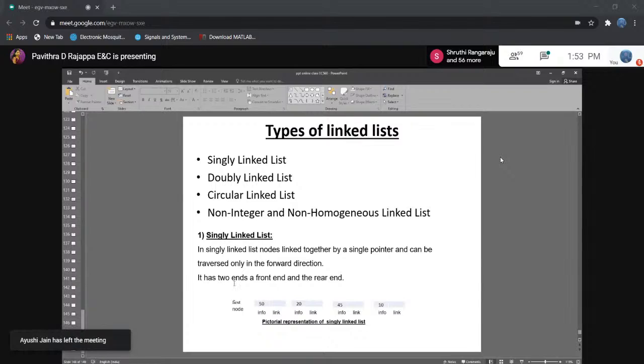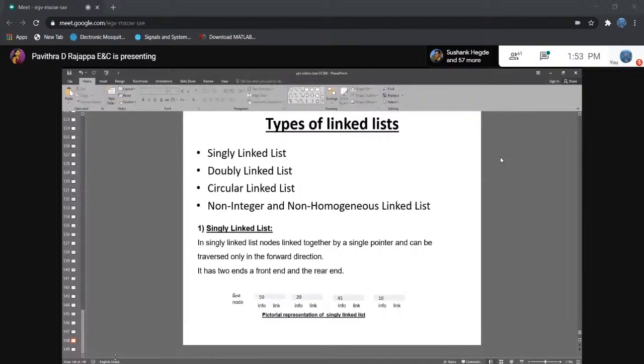So this has two ends, the front end and the last end, or we call it the rear end, the last node.